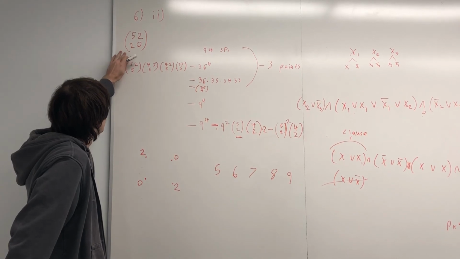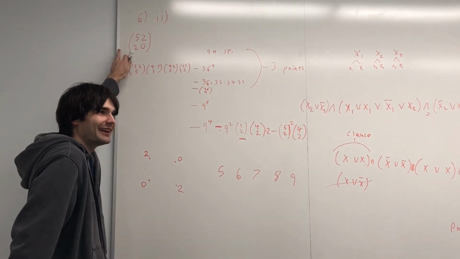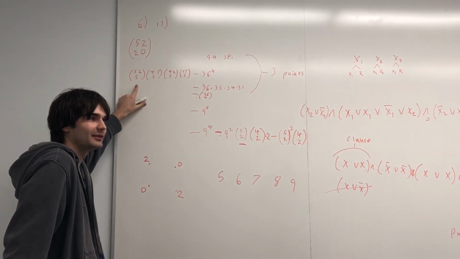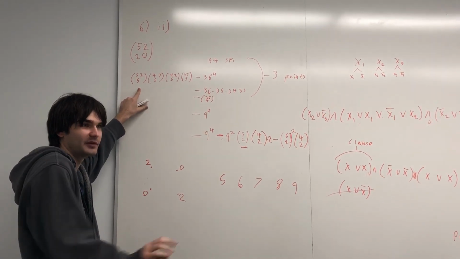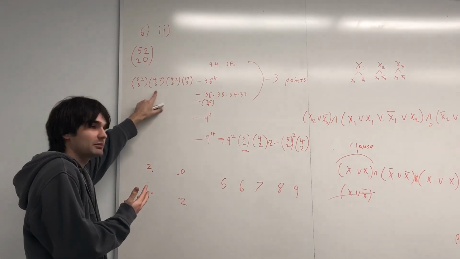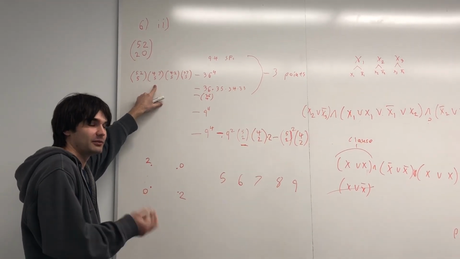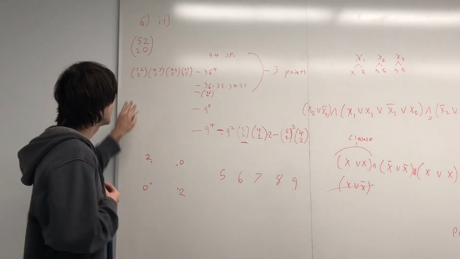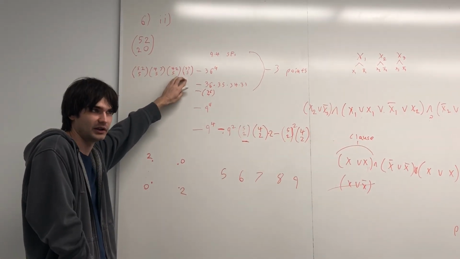So 52 choose 20 doesn't work because it doesn't tell you which hand cards ended up in. This works because you consider, okay, well the first hand, there's 5 cards that you can draw from the 52 card deck. Then for the second player, there's 5 cards they can draw from the now 47 remaining cards, and you do that for all 4 hands. So this is the total number of possible 5 card hands from the deck.